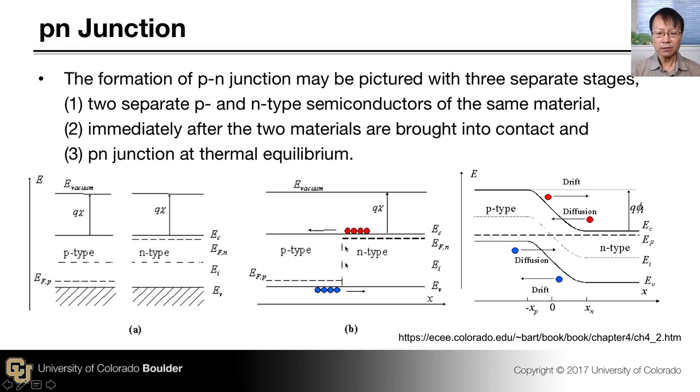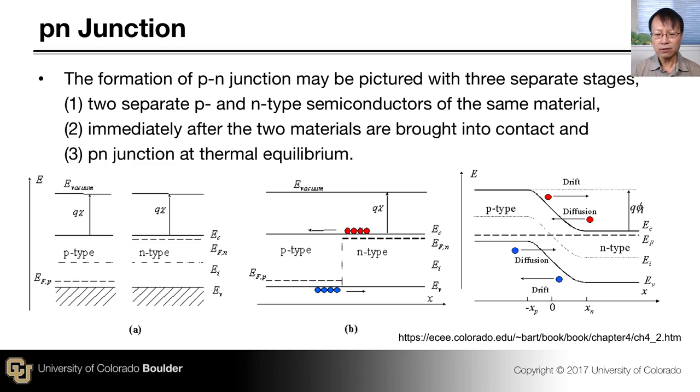However, now the contact allows free exchange of carriers, so the electrons on the n-type side will find a region where there is a very low electron concentration, which is a p-type region. So electrons will diffuse from n-type to p-type region. Holes will do the same. Holes will diffuse from p-type to n-type region. Now, as they diffuse, these electrons will leave an isolated ionized donor behind, the donors where they originally came from. Holes on the p-type side, as they diffuse into n-type, will leave ionized acceptors behind, the acceptors where they originally came from.